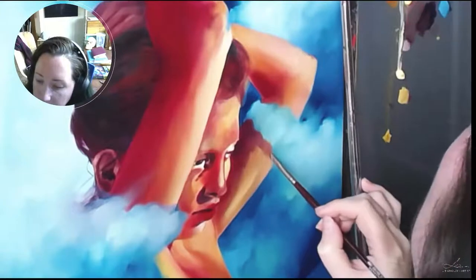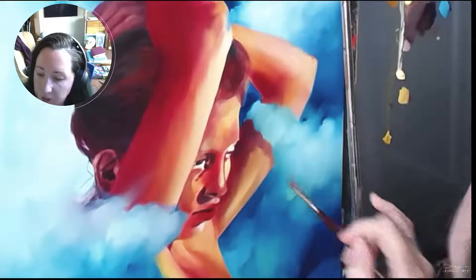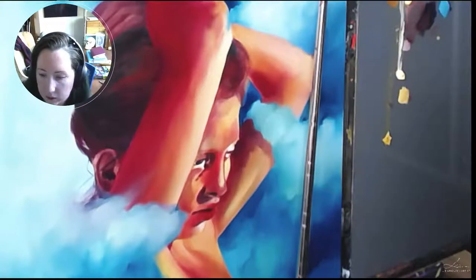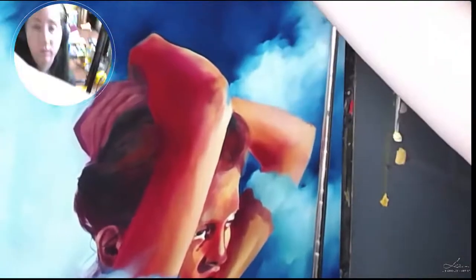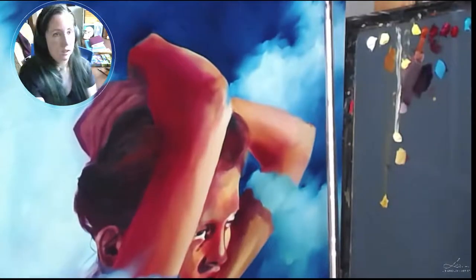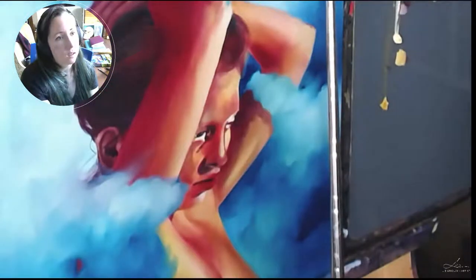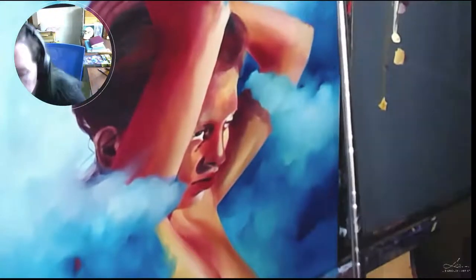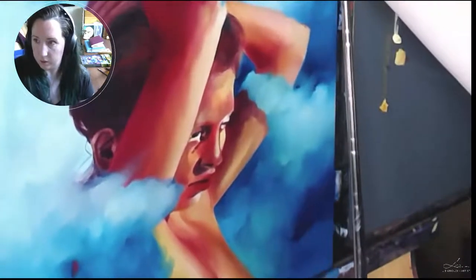Barely painted. This is so annoying. It's aggravating. What I might do is I'm just going to put the easel slightly lower. Bear with me for a sec. Let's see if that helps my arm, because then I don't need to raise my arm as high. I feel like I'm fighting my body today. It's annoying.